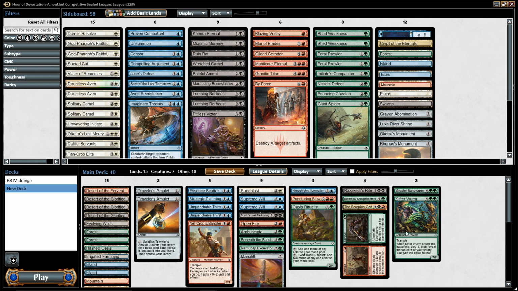I mean, this looks pretty good. Our mana looks great here. Playing the 2 Traveler's Amulets and the 15 lands. The only problem with that is probably can't activate. Well, I guess we can play this turn 1 and then activate it as our turn 2 play.